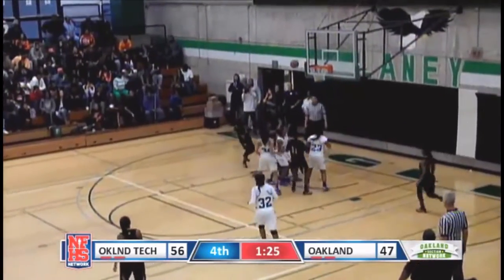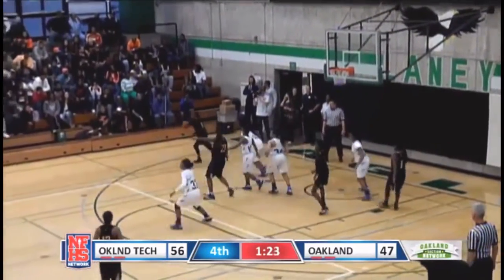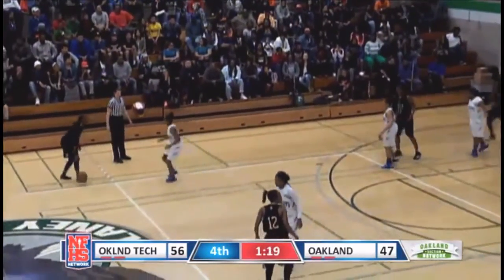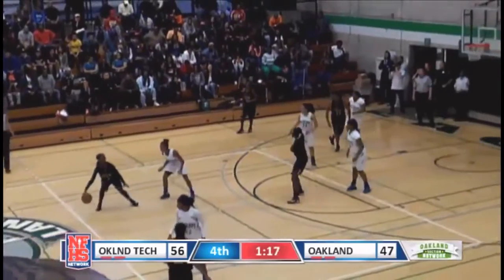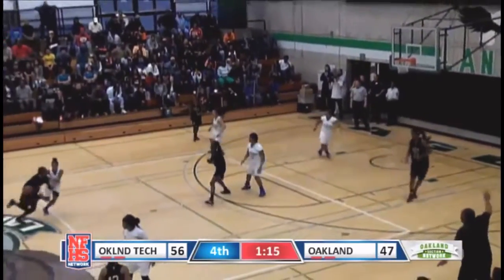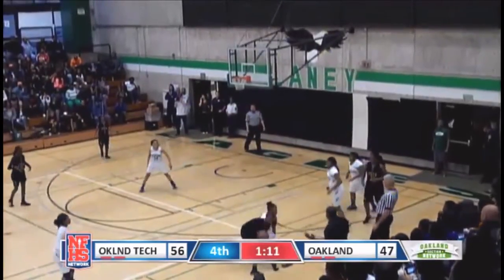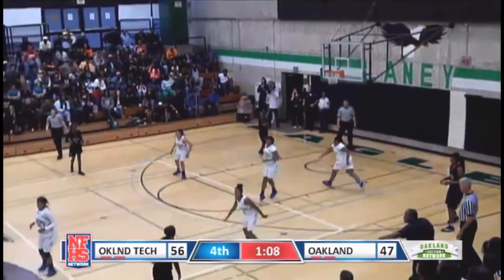And it's Clemens with the running shot there, no good. Rebound pulled down by Cade. And so another fresh 30-second shot clock here for the Bulldogs, who are just looking to wind down the clock. They have a big lead and are oh so close to clinching this year's championship in girls basketball.